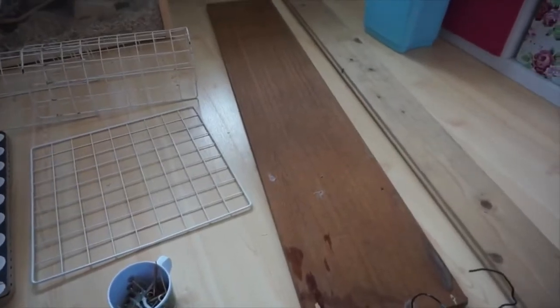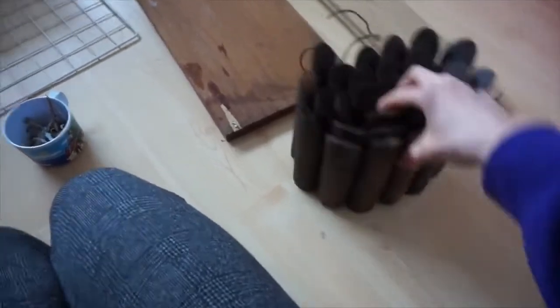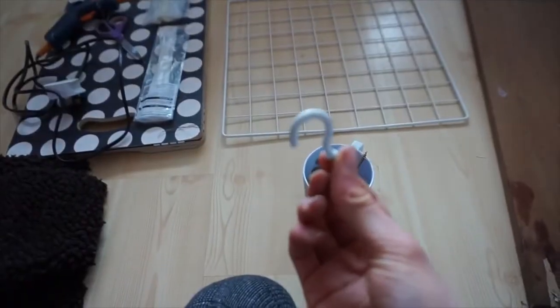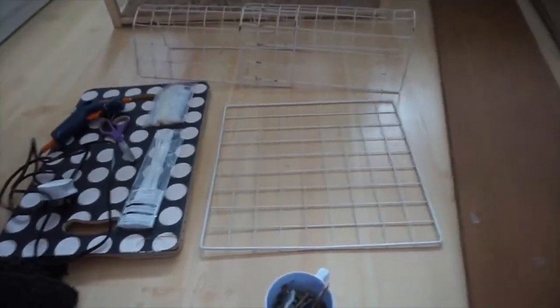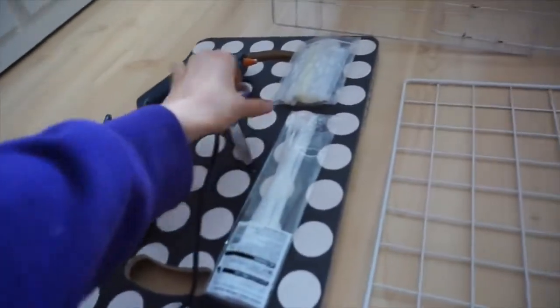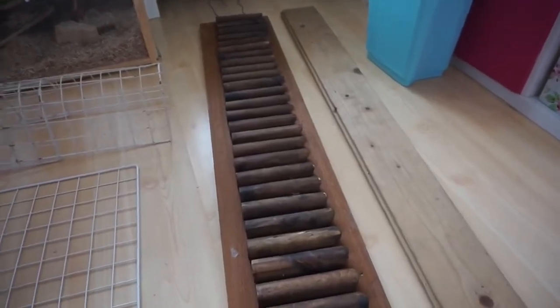To make the ramp you're going to need a big block of wood — wider is better, so this size as opposed to this size. You'll need some garden border edging, which you can find at garden centers. Then some different types of hooks, a few C&C grids which will bend, possibly some pliers depending on how you want to bend it, a hot glue gun, scissors, cable ties, and some fleece.